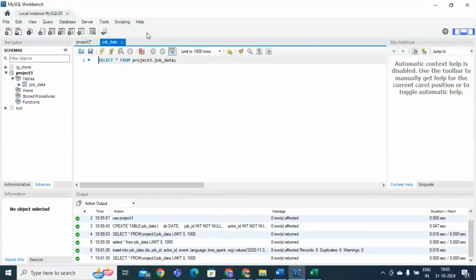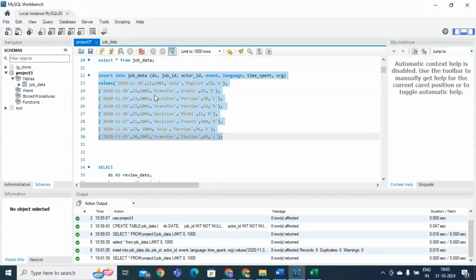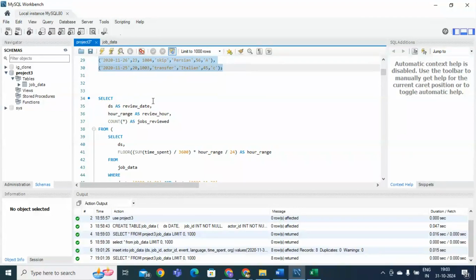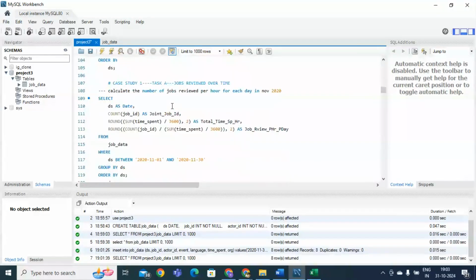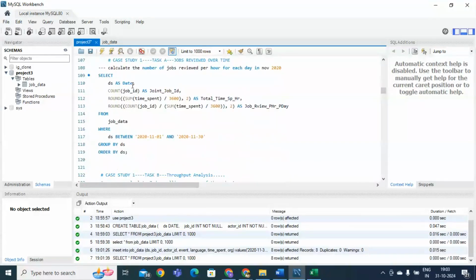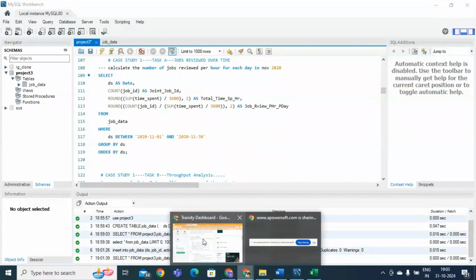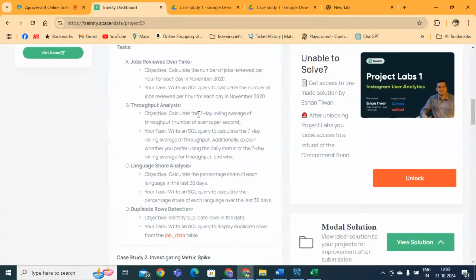Next we move to the tasks. We need to move to the task section. This is case study one, task A, job reviewed over time. So coming here now, case study one, task one, that is job reviewed over time.